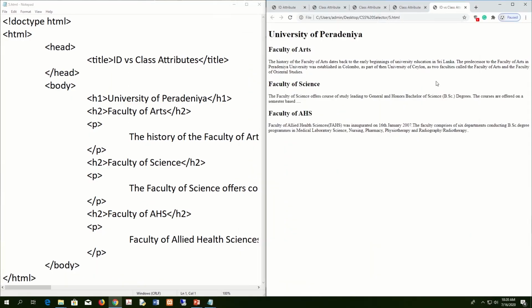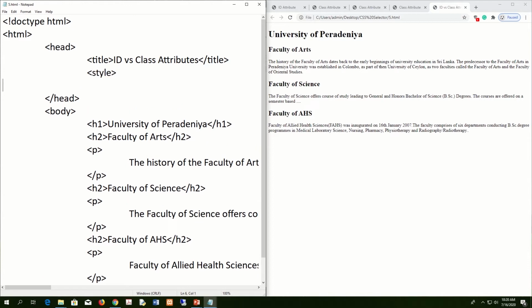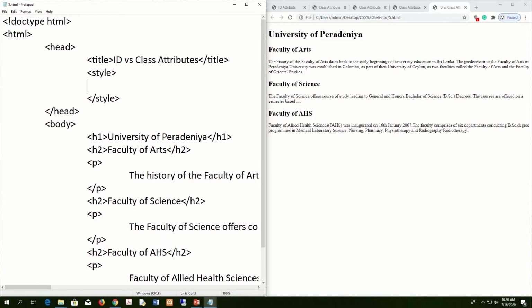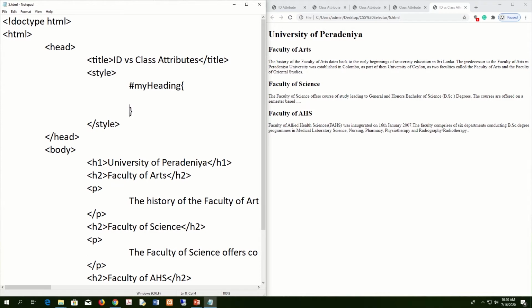Now I define two selectors. One is an ID, the other one is a class. I use internal CSS, close the style, and the first one is my heading. Say the color is blue.